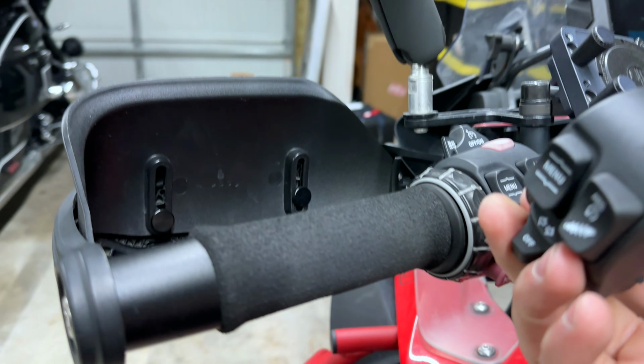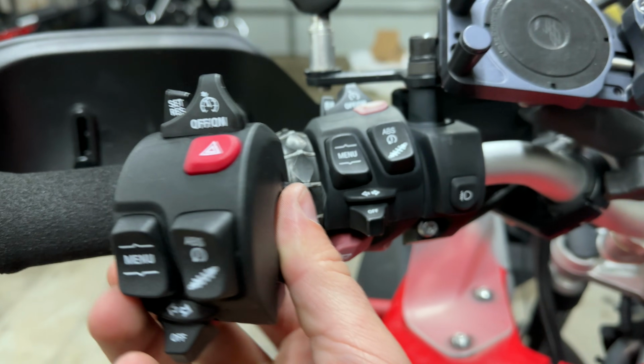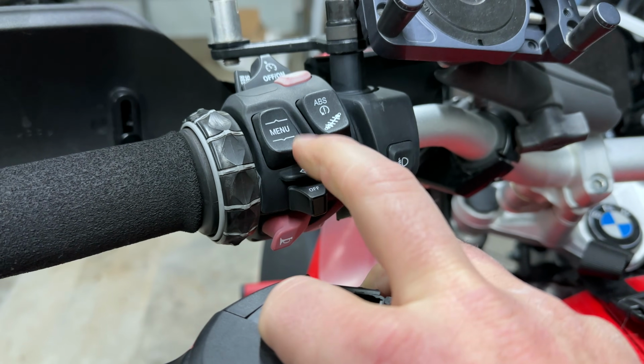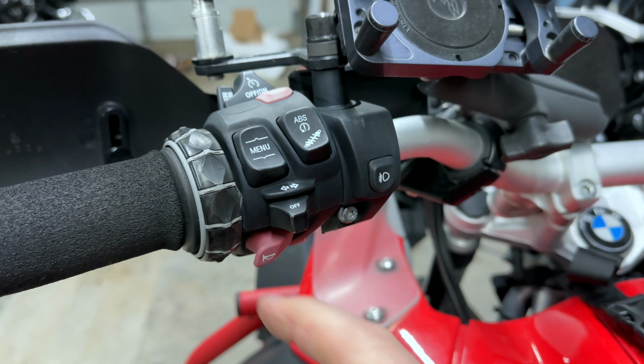So here's the new one. As you can tell, it looks a lot happier. And this button actually clicks. Where that one clicks, but it's gonna get stuck one way or the other.